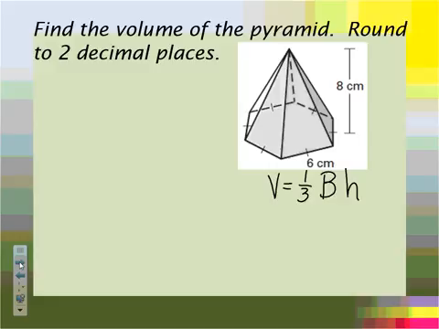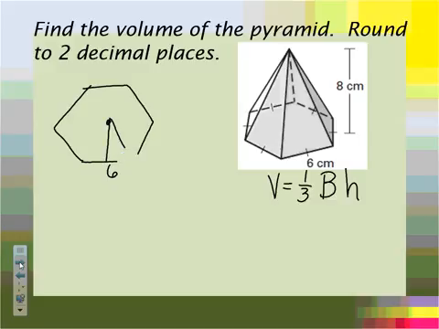So capital B is the area of the base. So before we can find this volume, we're going to need to find the area of whatever's happening on the base there. And then remember, in our case, it's a hexagon. So I'm going to go ahead and draw that hexagon to the side here so I have a little bit more writing room. We have a 6 for a side length, and remember, to find the area of a hexagon, we're going to divide them into little triangles. So if the whole side down there was 6, then that means that this little piece here was just 3.